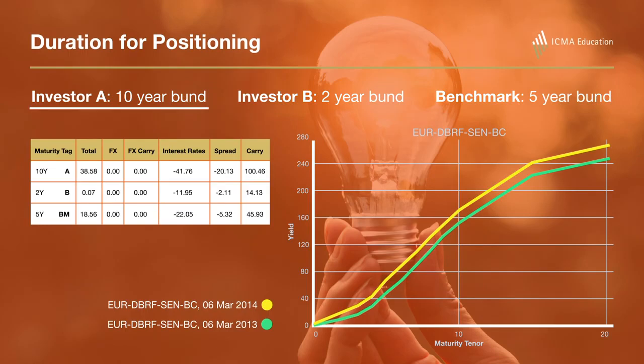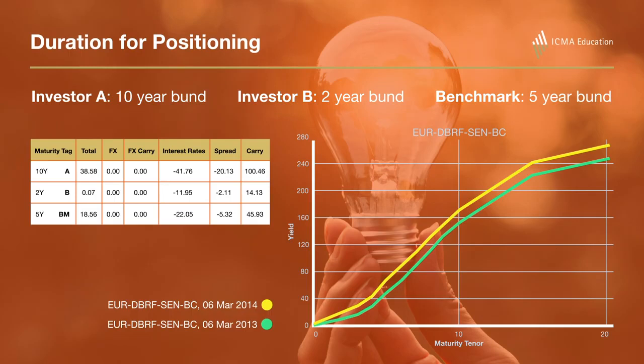What's going on? Well, the point here is we're investing for a whole year. It doesn't just matter that when rates rise, the value of the bonds drops. What also matters is what you're earning for owning the bonds. Notice that the yield on the 10-year bond is much higher than the yield on the 5-year, which is much higher than the yield on the 2-year. So those components of the performance aren't just the movements in rates and spreads that you see in the interest rates and spread column, but they're also carry. We're also earning a return from carry.